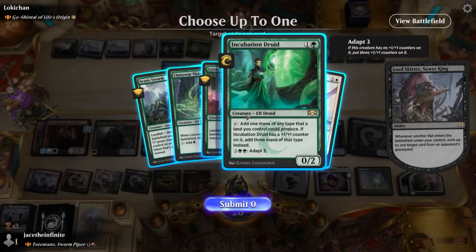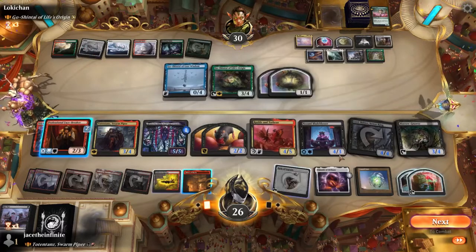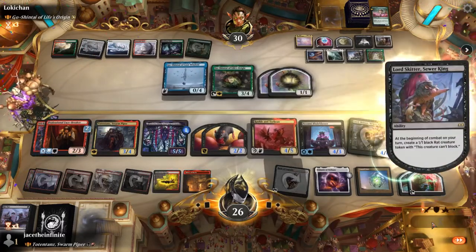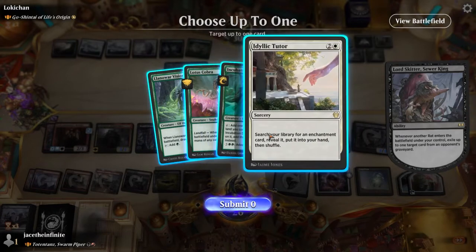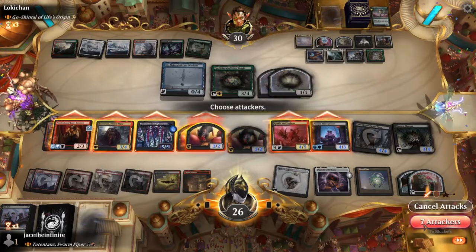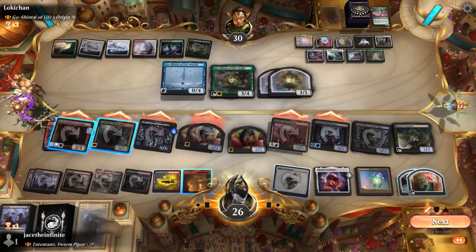Okay, let's get rid of Scoot Swarm. 100% Scoot Swarm. No doubts. And next... Making a rat. Let's go ahead and just get rid of this idyllic tutor. Don't need him to tutor anymore if he somehow does. Big swing out. Next.